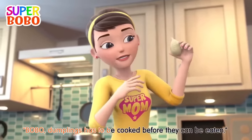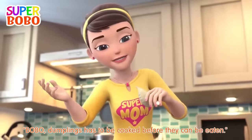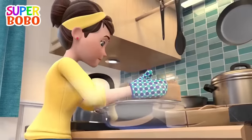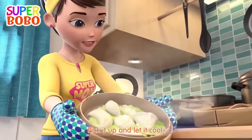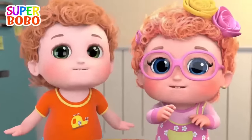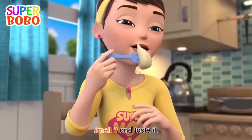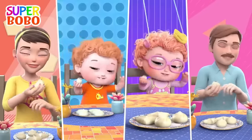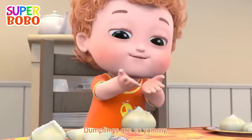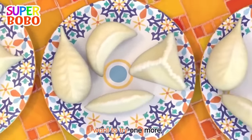Dumplings have to be cooked before they can be eaten. Put it in the pot and cook. Cook it. Pick it up and let it cool. Dip it in vinegar. Smell it and taste it. Yummy! Dumplings are so yummy. I want to try one more.